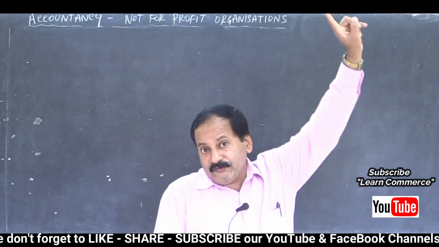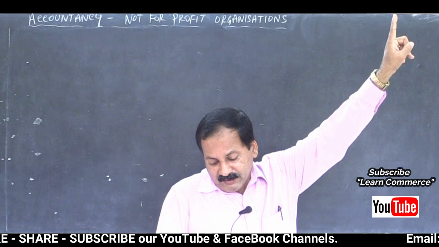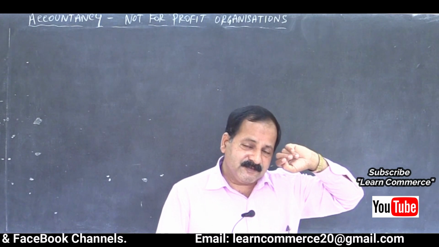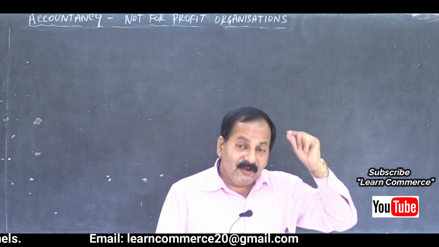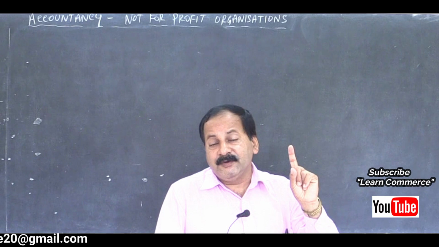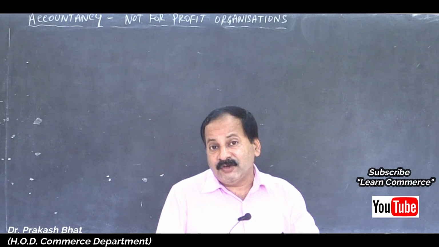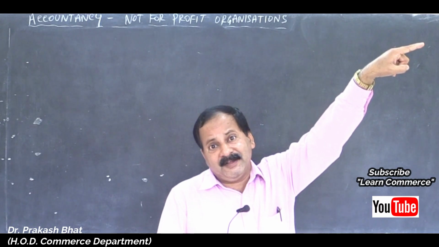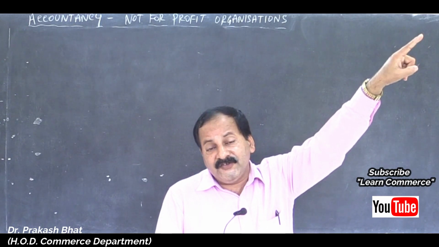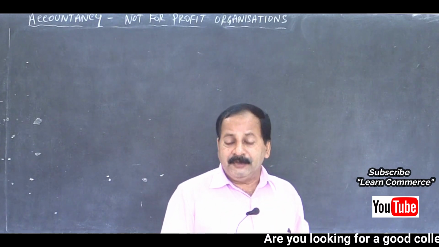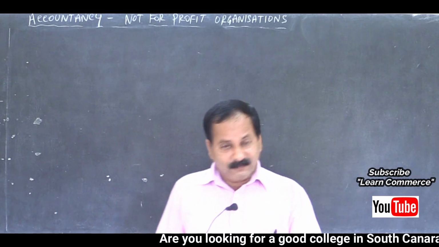Outstanding rent of last year, then subscription received in advance belongs to current year, friends. Last year they received subscription in advance, what does it mean? This year's subscription was received during last year. Am I correct? But it belongs to which year? Current year. So it should be added to subscriptions, right?